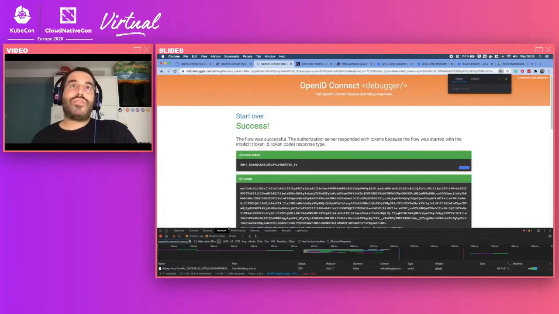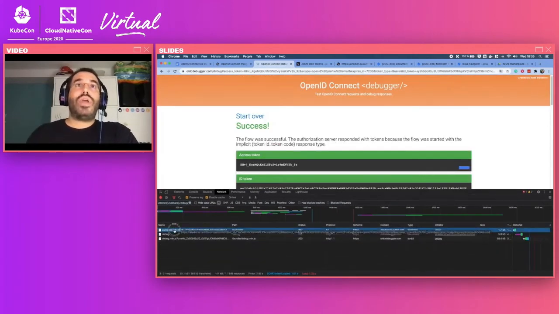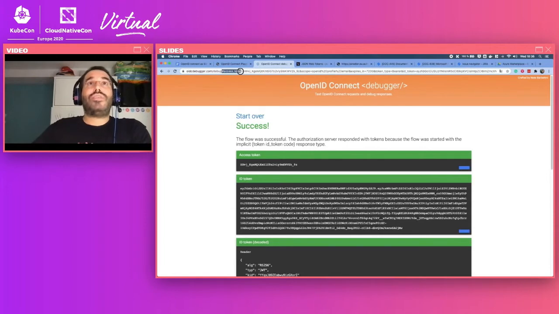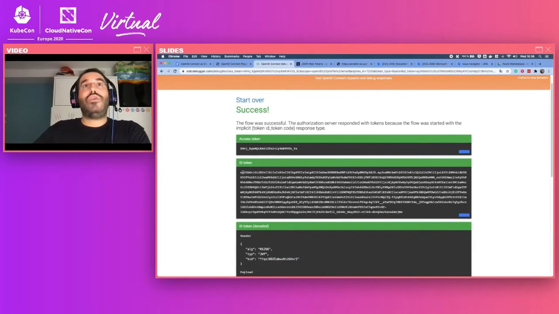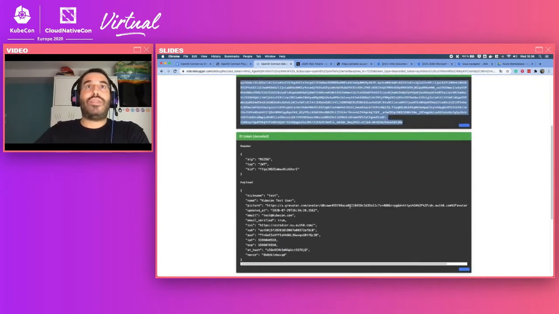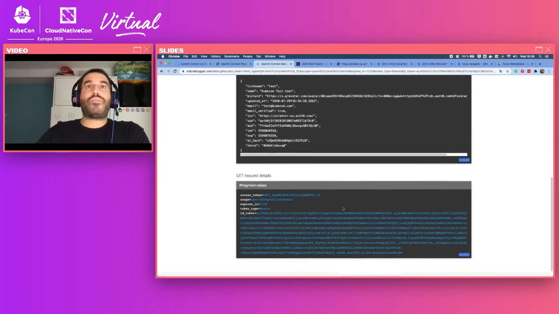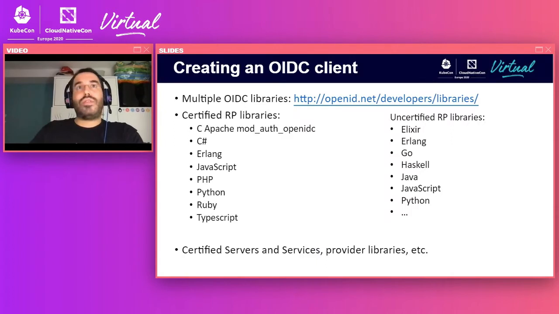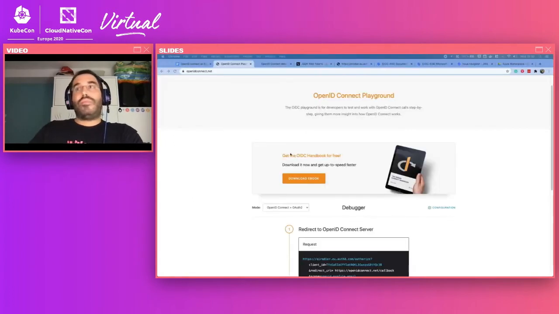And when we send this, we can check in the network console. This time, as I was already logged in the OP provider, it didn't ask me for authentication. You can see the response type in the callback, and you can see that the callback now directly includes the ID token in the URL. So the application can directly get the token from the URL. Okay, and some details of the GET request. Okay, this was the demo.